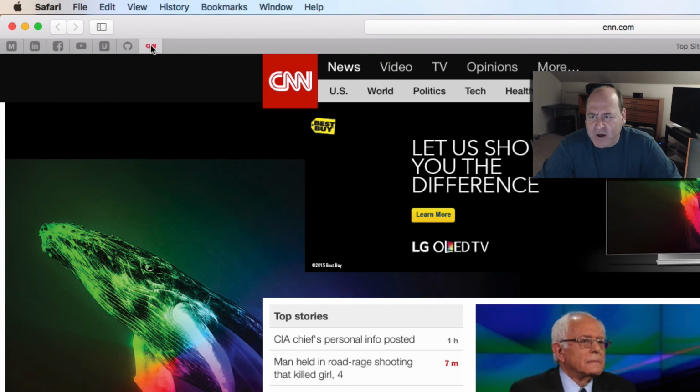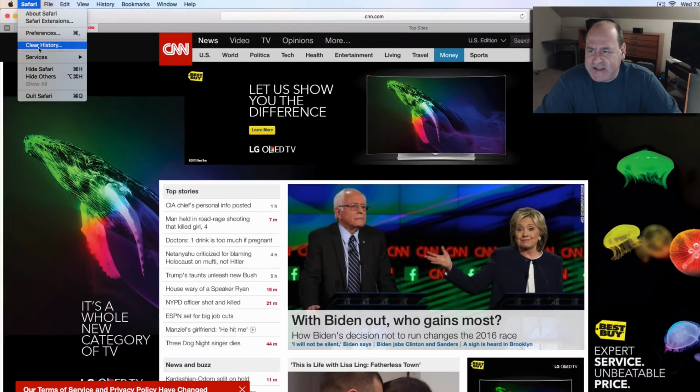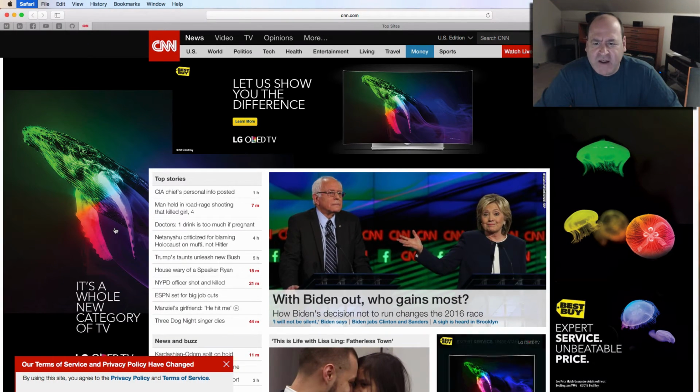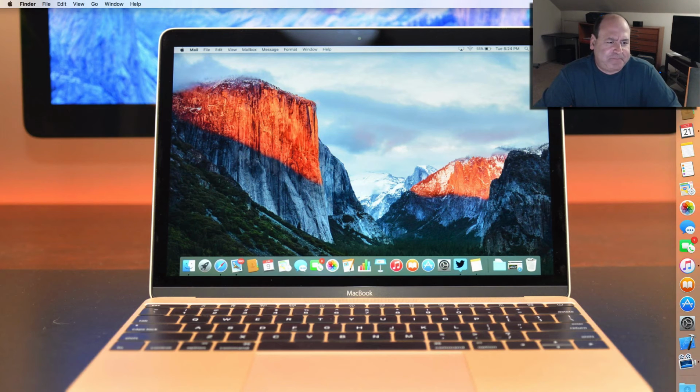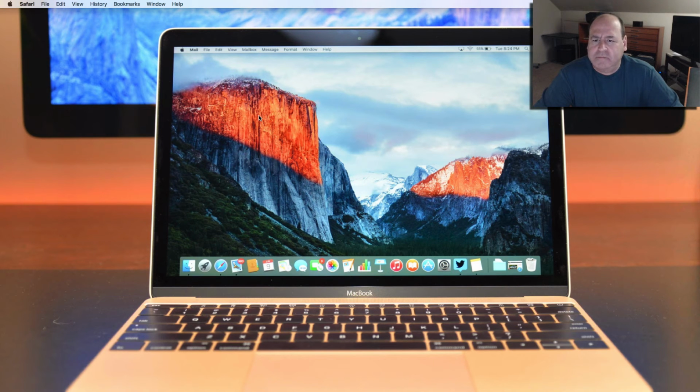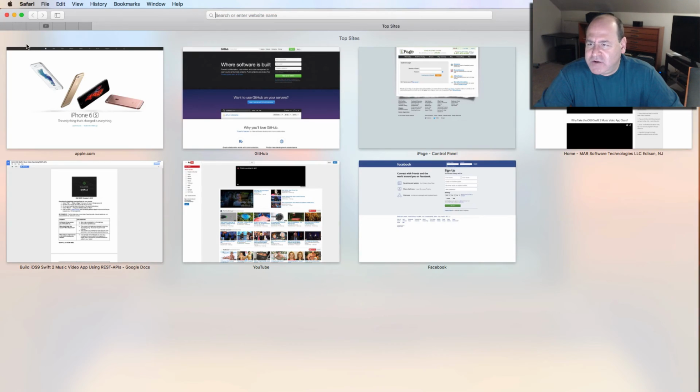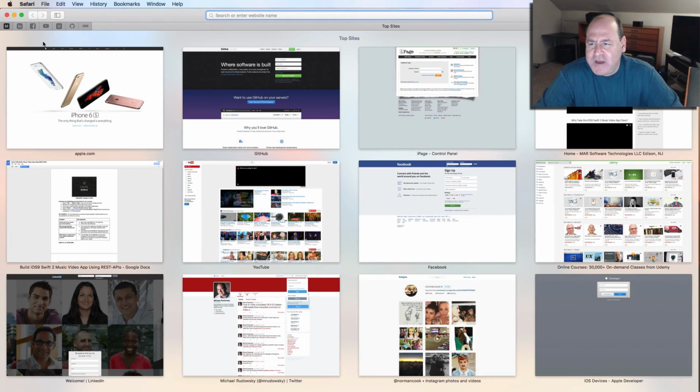All right, and if you want to unpin it, you hold down the mouse, and you just go over to the left, and it unpinned it. All right, again, we'll do it one more time. We'll just slide it over, and it pins it. And the nice thing is when you close Safari and you go back in, you'll have all your stuff pinned on top. So I kind of like that feature, and I find it to be very, very useful.